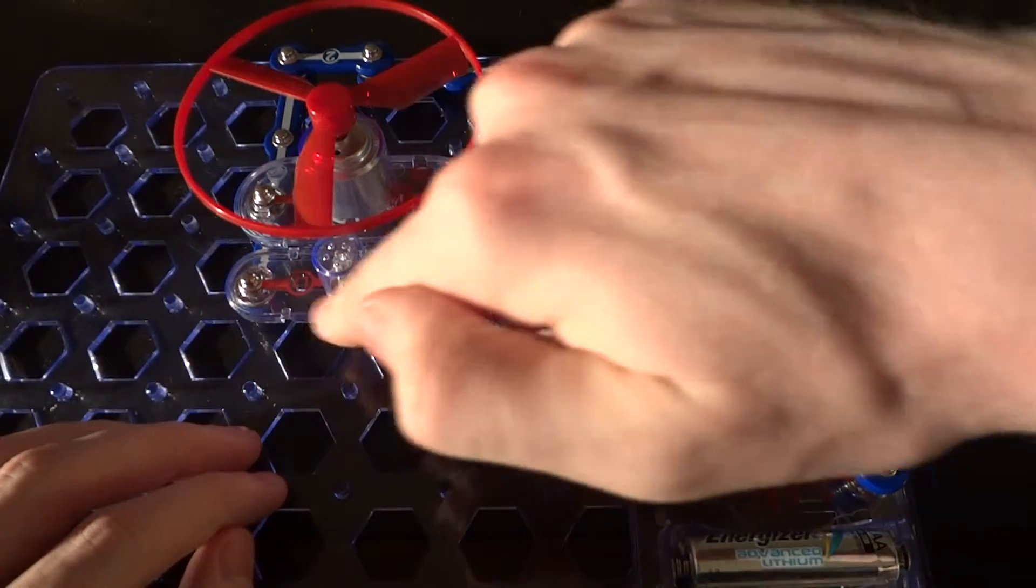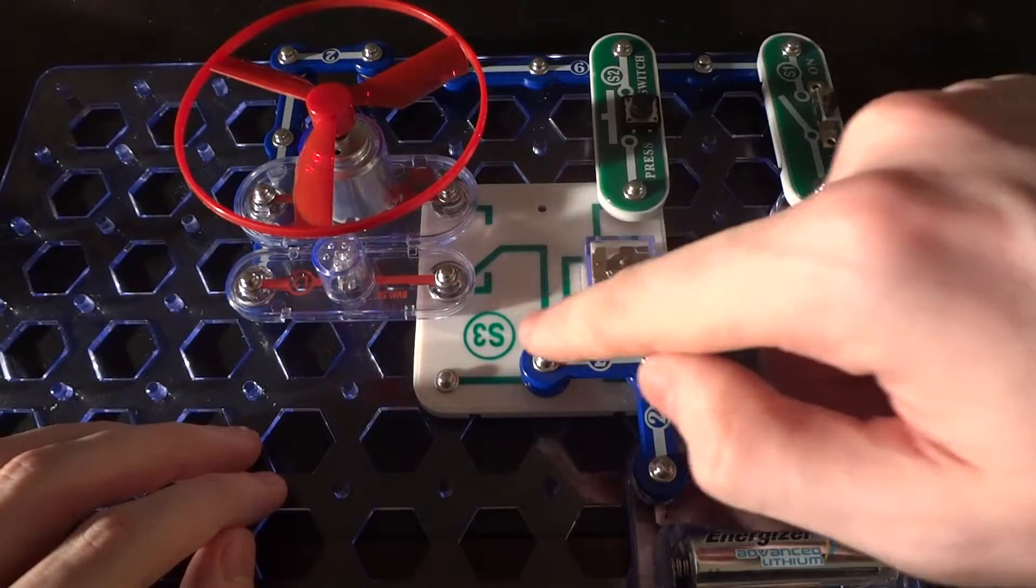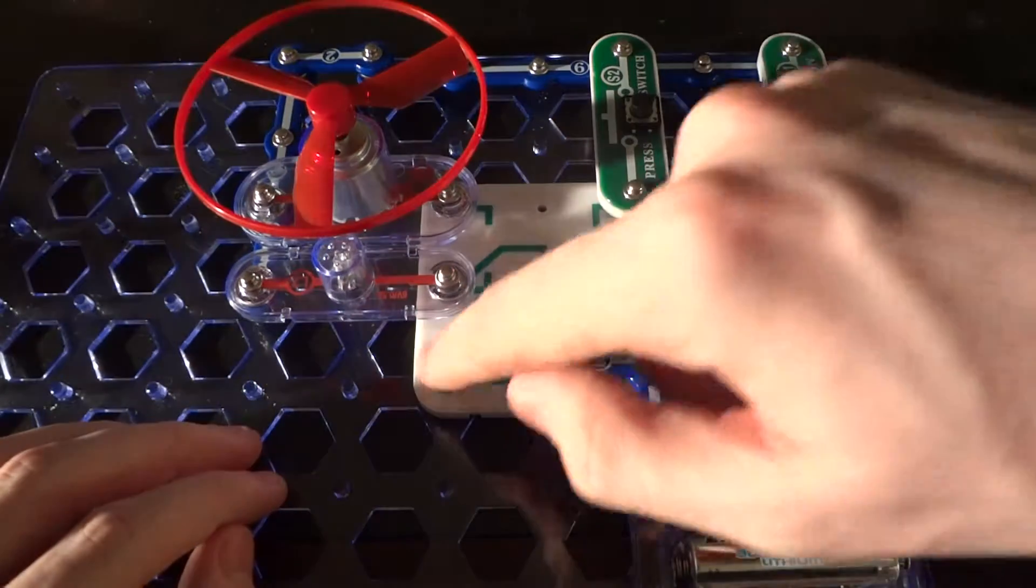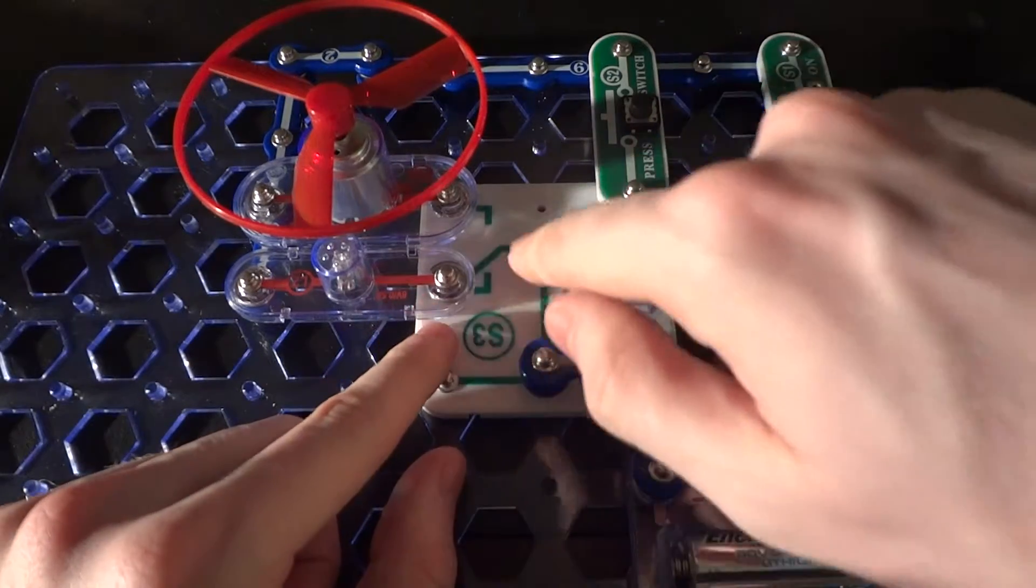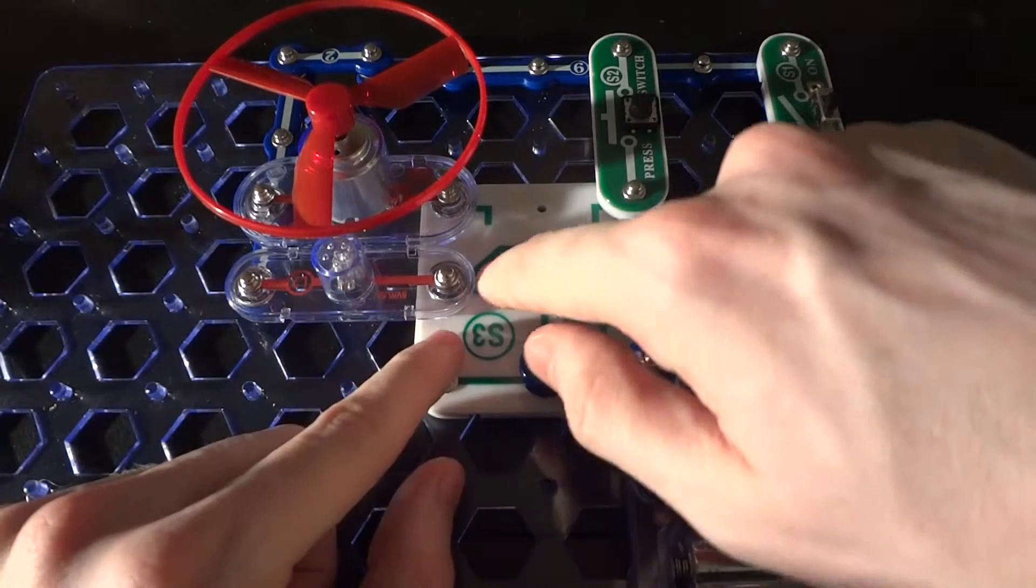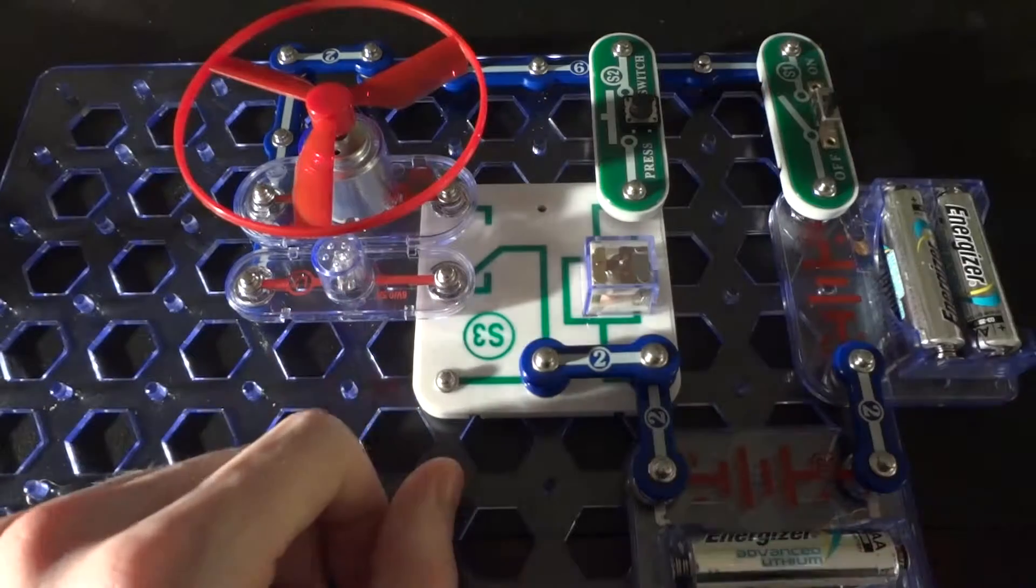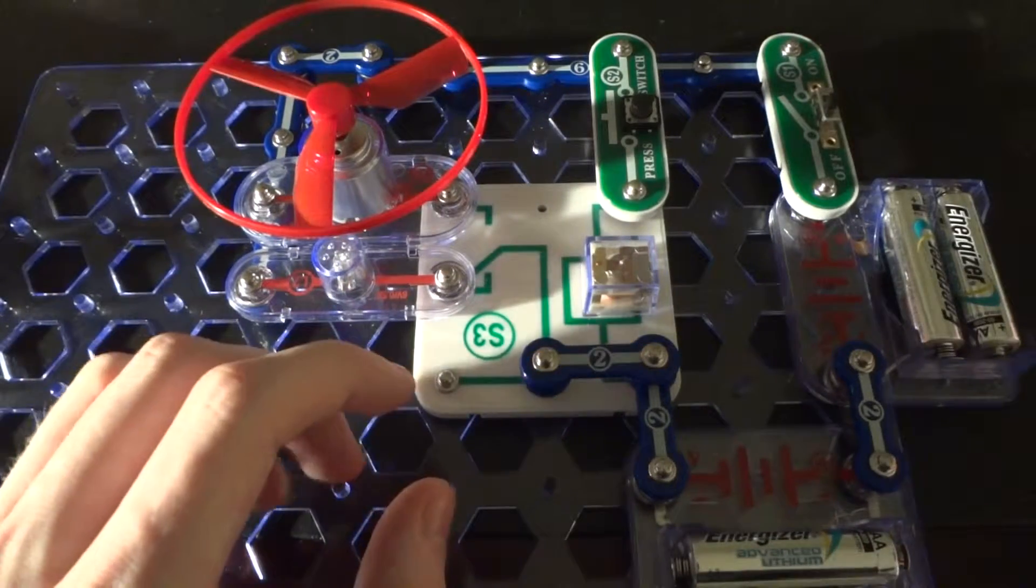So the current will flow through the lamp, flow through the relay, and then back. And the way the relay is set up, there's normally a closed point, a closed circuit, which is this part right here that the lamp is on, as can be indicated by that diagram. That's how a relay is set up.